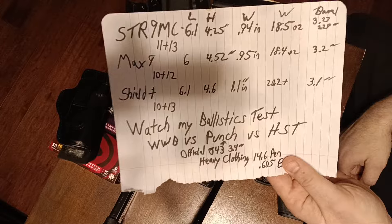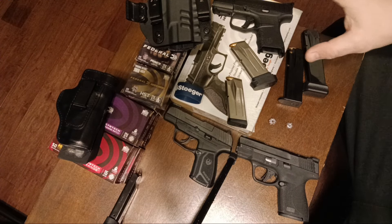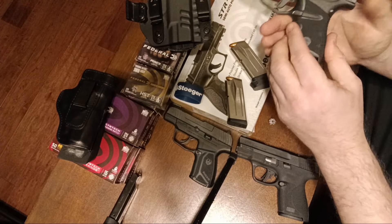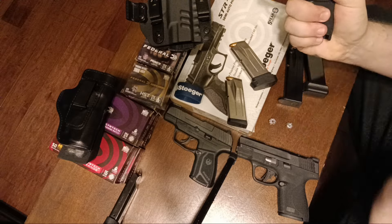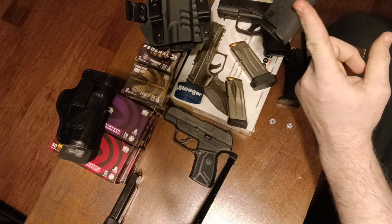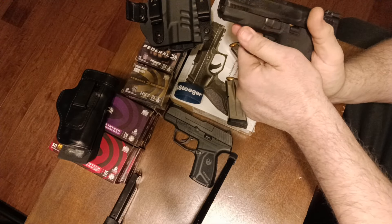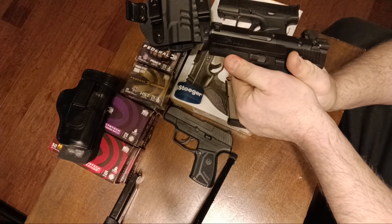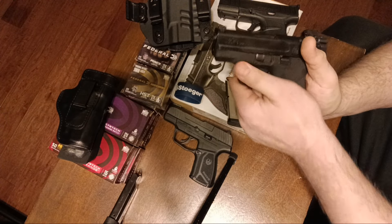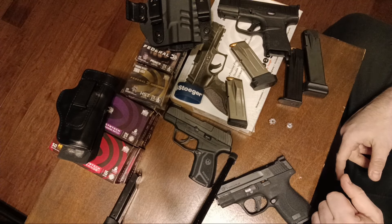When I broke the calipers out, in different areas there are different things. The measurements to the controls are actually different than what's listed on paper. If you measure at the top — kind of where the web of your hand goes — it's actually a little thicker than the Shield Plus. Whereas the Shield bows and rounds and is actually thicker two-thirds of the way down, which you're going to feel in the meat of your palm but is thinner up top. They all feel good in the hand, but the Shield does not have an accelerator cut, and my thumb does fly up in recoil even though I shoot it well. I've thought about putting grip tape there, but it comes off in Kydex holsters.